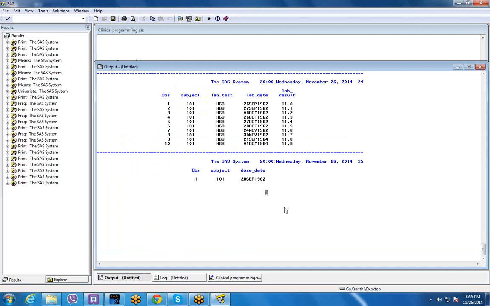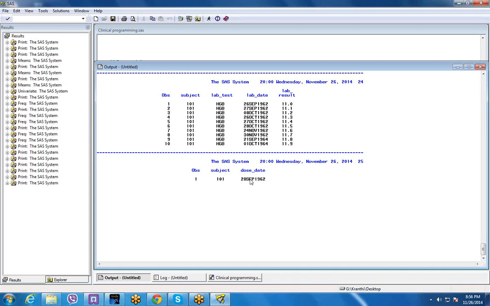1962, 28 September. 1 month means 30 days. 30 days means 27th September, right? So we have the 27th September. That is 11.1, which will be the first follow-up. Then after 2 months, 28 September means October, November. We should consider the November values. Number 62. Which one is coming first? 24. Because plus or minus 5 means it will be 23 to 30. So the value 24 is coming first, so we'll consider this one as the second follow-up.